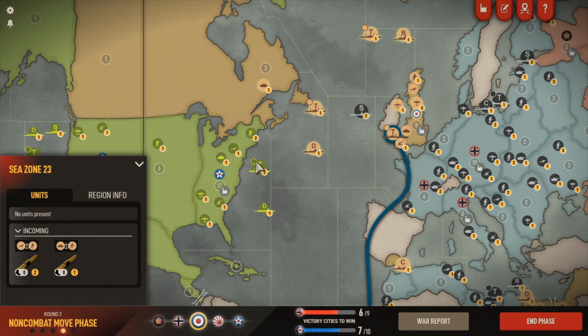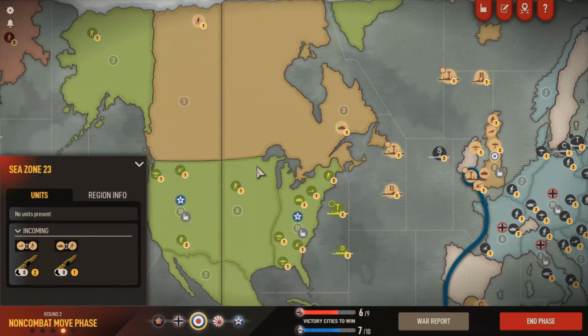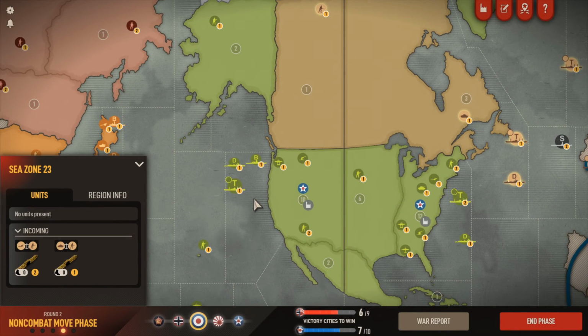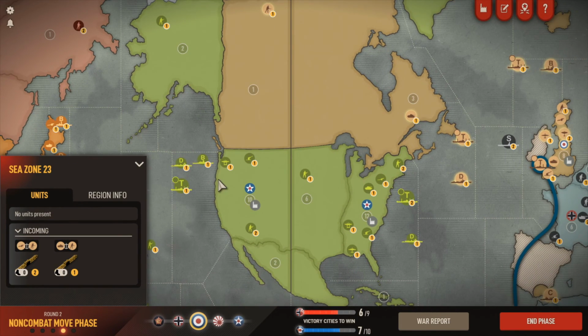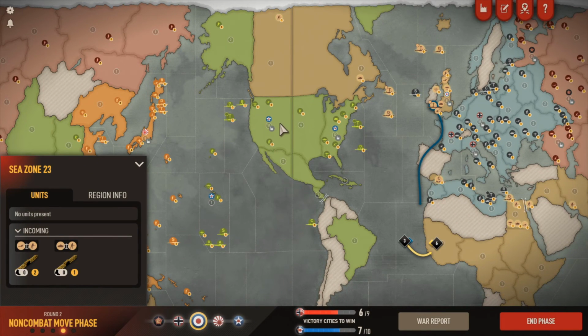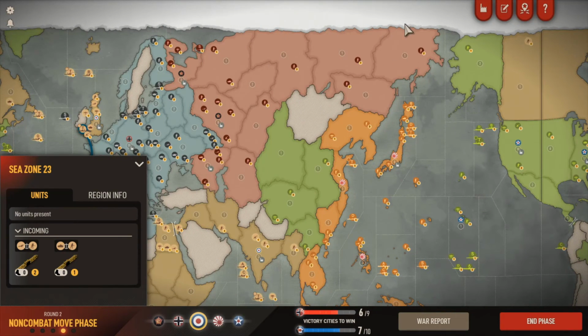So I would honestly say that one of the most important aspects to look into in this game, especially if you're a heavy naval power, is paying very close attention to your transport usage. If you're Russia and you're never going to build a transport in the entire game, and you're probably going to die by round 3 or 4, you don't care. That's not an issue for you.